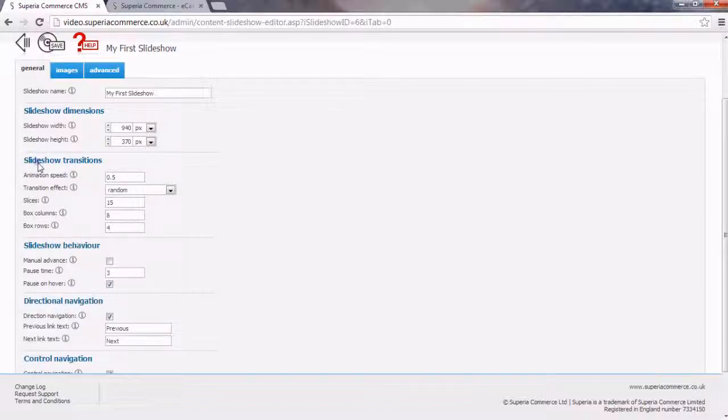And then we also have these slideshow transitions. These are the actual animations that occur between the slides. At the moment it's set on random, but you can set it to be a specific animation from the list. But when it's on random, any one of these will be used every time the animation occurs. And then you have advanced options for slice animations and also for box animations. You can also alter the animation speed between the slides. At the moment it's set to half a second, but you can increase or decrease this if you wish.